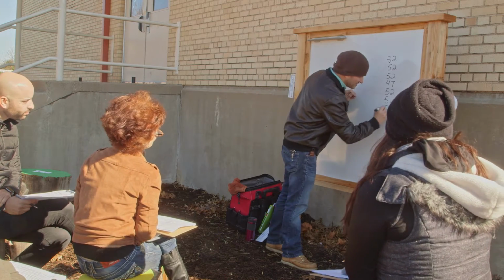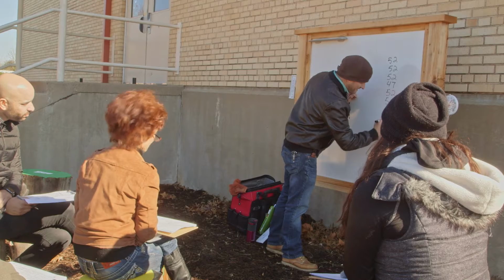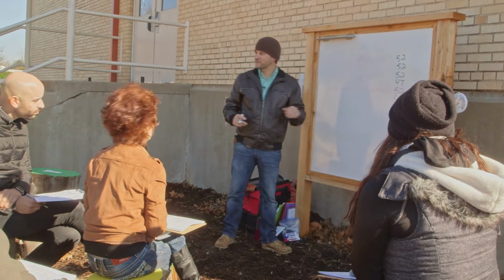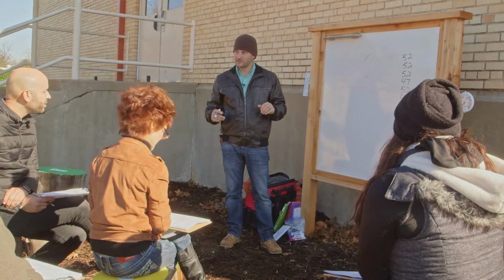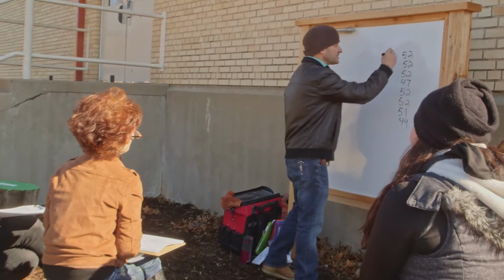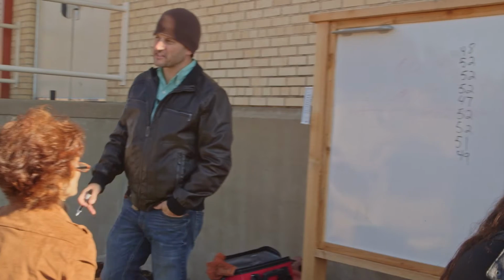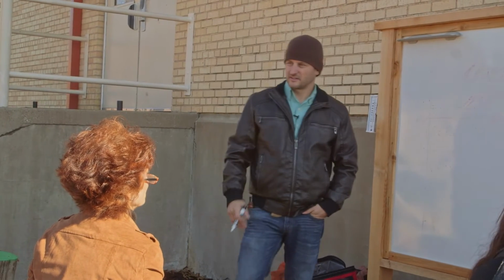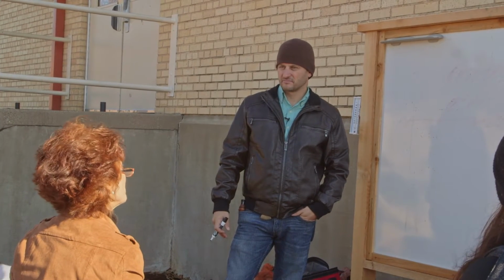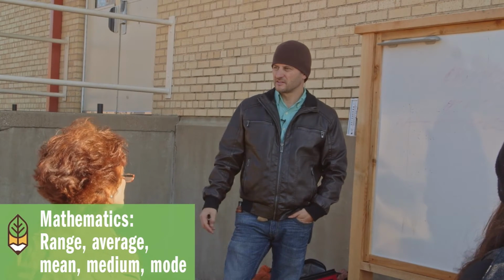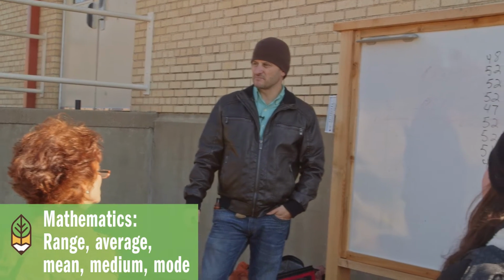Okay, so I'm going to write a couple more. There we go. Because in a classroom, you're going to have a lot of different numbers. Am I right? Okay, so we've got all these numbers. Put your math brain on for just a second. Math teacher brain. What do you see? What can you do with that? A range. Average. Mean, median, mode.